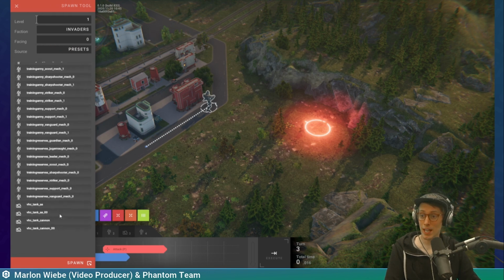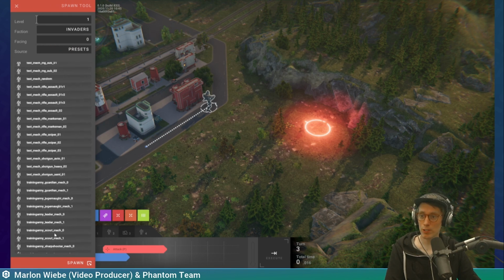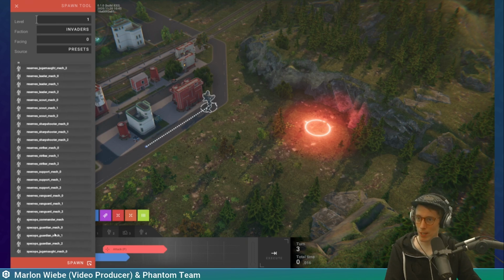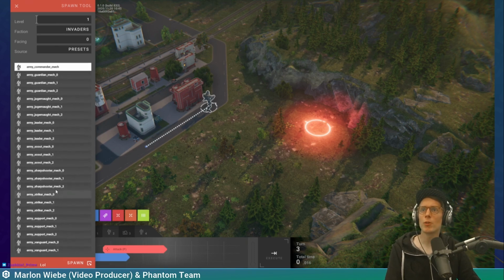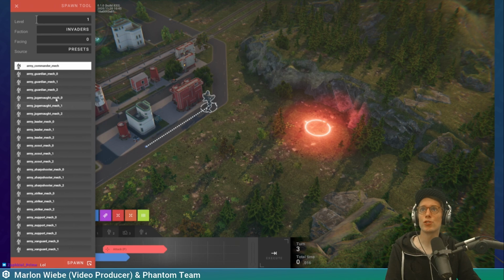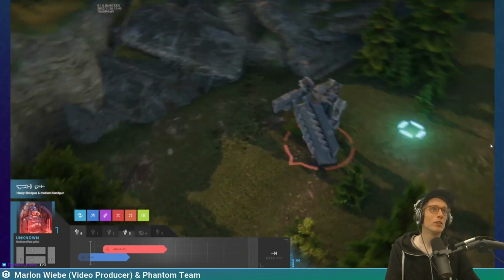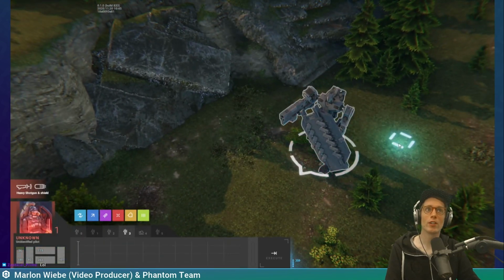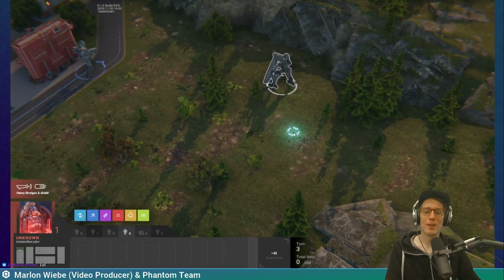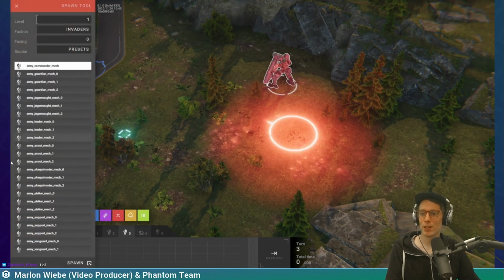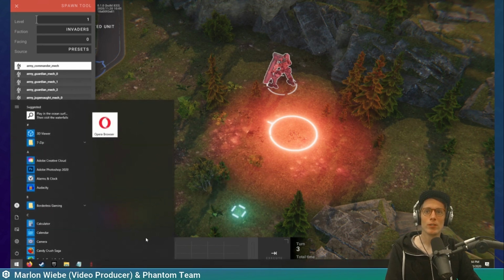So we want tanks. Actually, we could just use a couple of heavy mechs too. So why don't we do a Juggernaut? I think these are ones like Bert. Pretty sure. Oh, I think this one has a shotgun. Okay. Yeah, I'm kind of guessing right now. But you can go into... okay, actually, let's see.